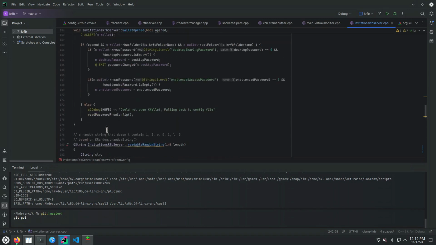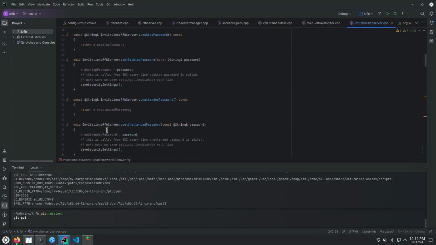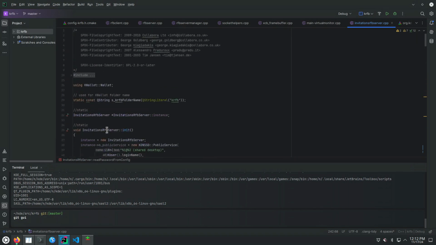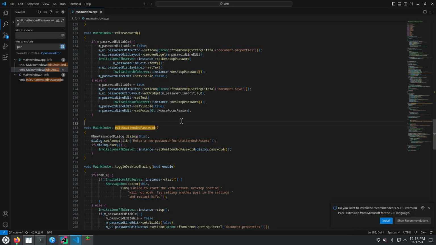Okay, how can we find other instances of 8 spaces? We can't. I know how to do that in Visual Studio Code, right? Ctrl-Shift-F.